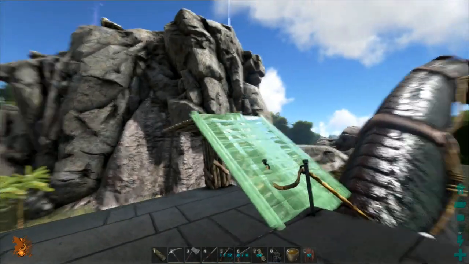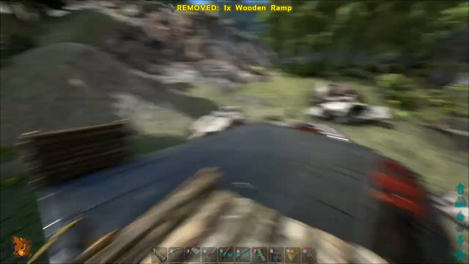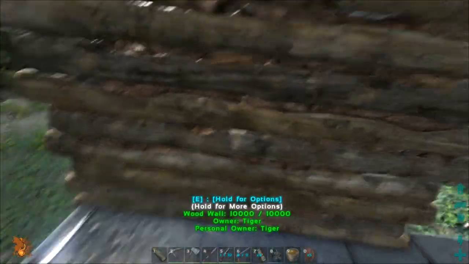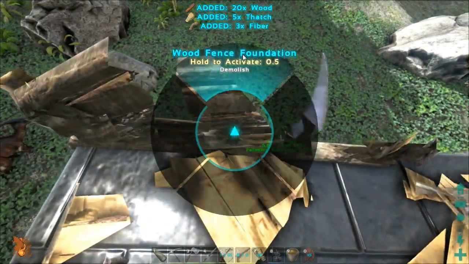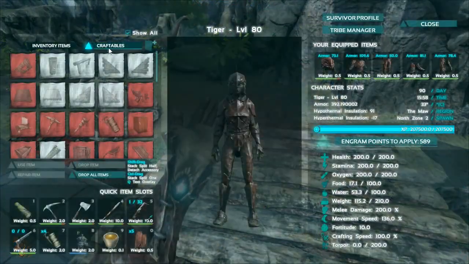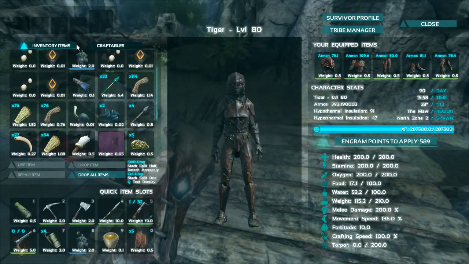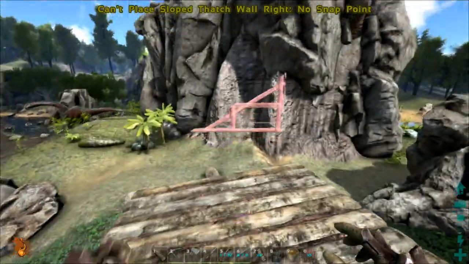How would I want this to go? Maybe like that, and then I can come up here. Start building a base. Interesting. I definitely don't want fences. I just wanted to see if that would work. Let's see what the slanted stuff's like. Let's see, I got this. Let's just throw it down. I'm gonna destroy it anyway.